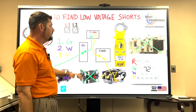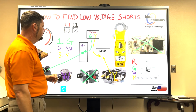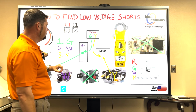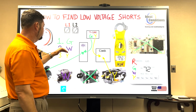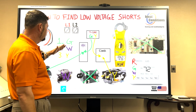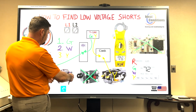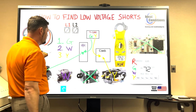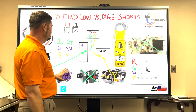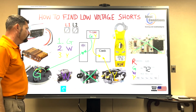And you can do that by using your thermostat as a tool, not unhooking anything. And then once you find which one is causing it to pop, you can replace your fuse, and then you can say, okay, I want to disconnect my load. So let's say you got through step 1, it was fine. You're on step 2, and as soon as you energize it in heat mode, your fan runs, your W wire gets 24 volts on it, fuse pops. Okay, well, go to your heater relay and unplug one of your low voltage wires. Try it again. Replace your fuse, try it again. If it does not blow, then you know your wire's fine. It's going to be your relay.